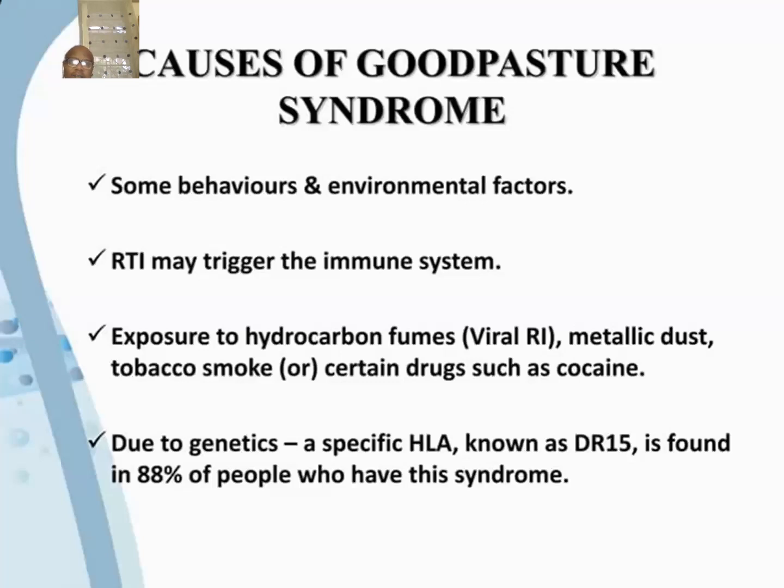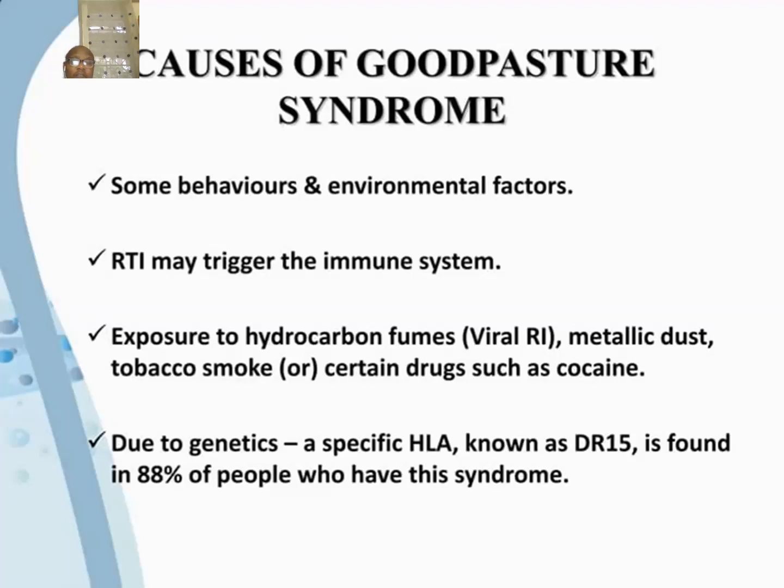Causes of Goodpasture syndrome: sometimes behaviors like smoking, inhaling metallic fumes, and other conditions like respiratory tract infections, especially viral infections of the respiratory system, can trigger the immune system. Other causes are exposure to hydrocarbon fumes, metallic dust, smoke from tobacco, or certain drugs such as cocaine. It also occurs due to genetic factors.